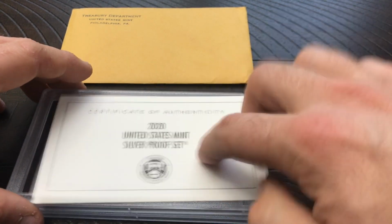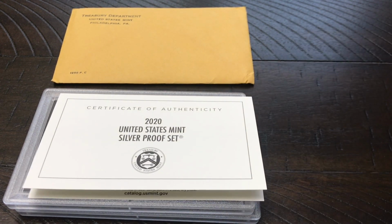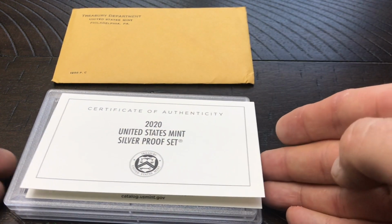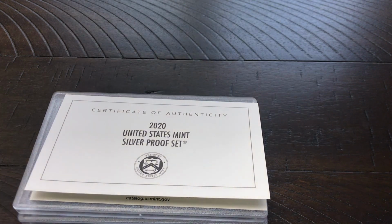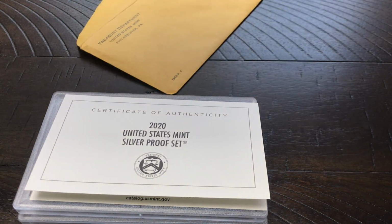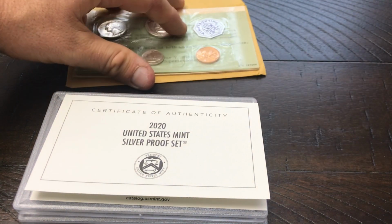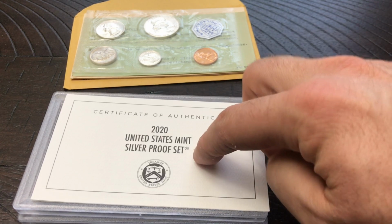So we're going to take both of these out. And to cut to the chase, until the price tag of these drops, if you want the modern stuff, you can always get these more than likely cheaper from eBay, or cheaper from your local coin shop, or cheaper probably from a coin show, something like that. We don't have to buy these directly from the mint. And we are going to take this one out as well, the vintage silver proof set. In the near future, I am definitely going to be buying more of these than I am of these.